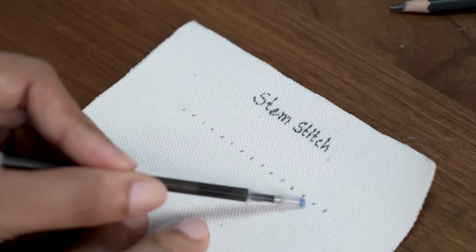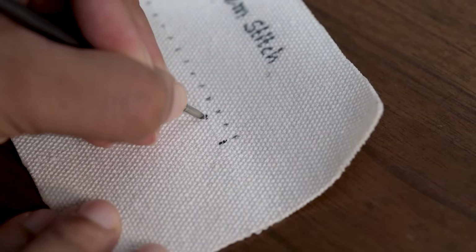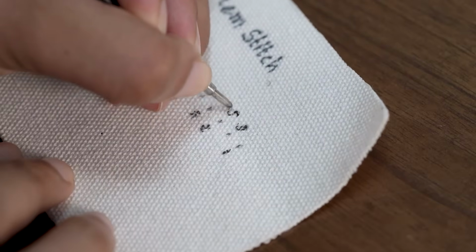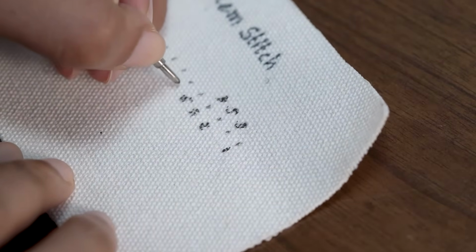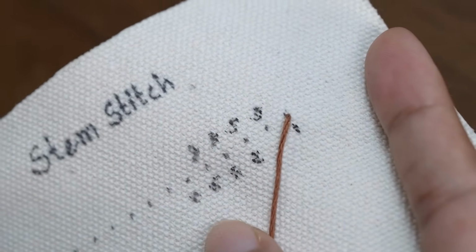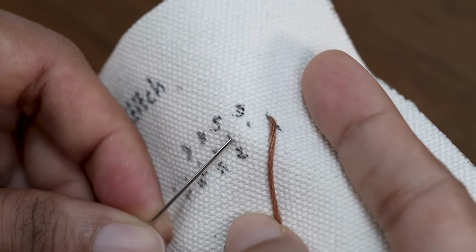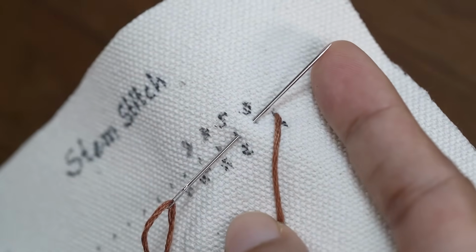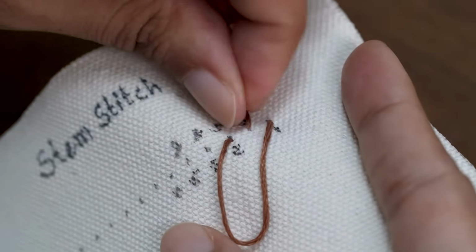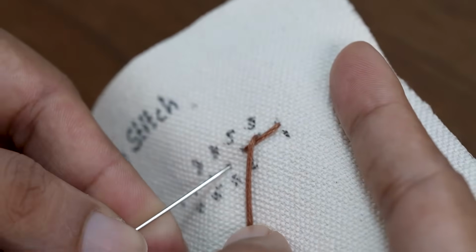Our third stitch is the flowing stem stitch in brown. This stitch creates a lovely rope-like line, perfect for stems or elegant outlines. I'm demonstrating this one working from right to left. Bring your needle up. Take a small stitch forward, but as you pull through, ensure your working thread always stays below the needle's path.